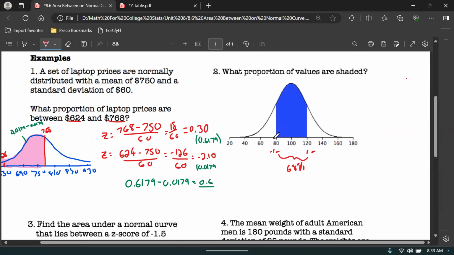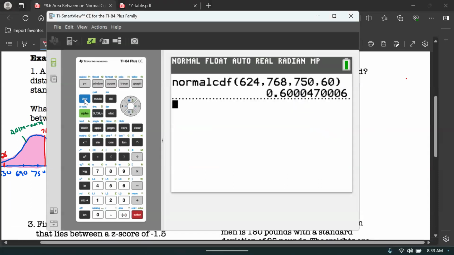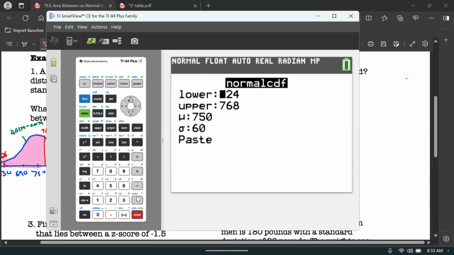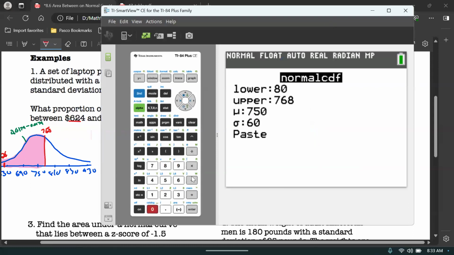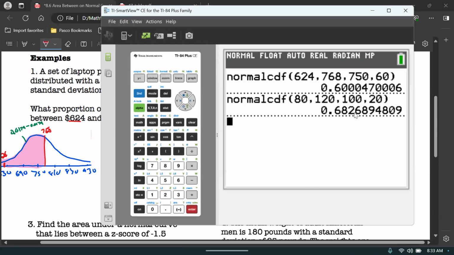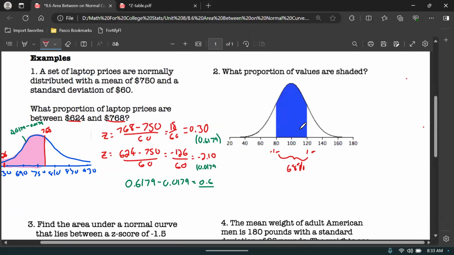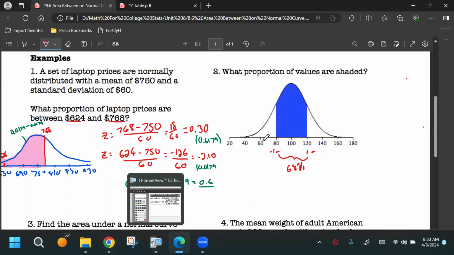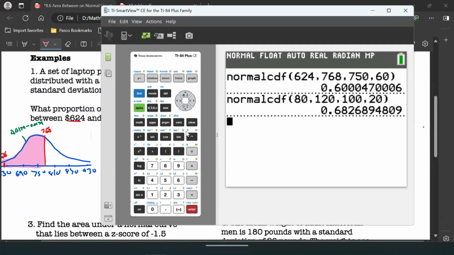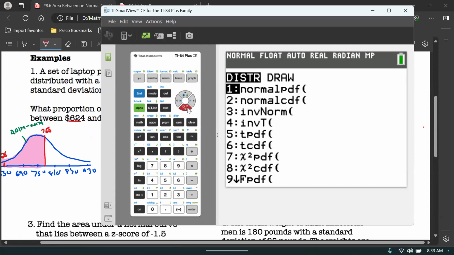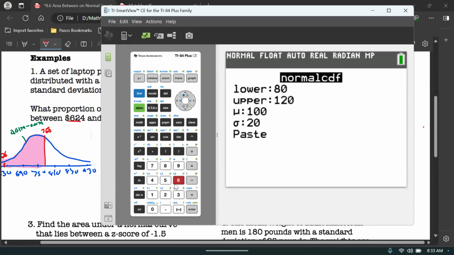But if we actually use the table or the normal CDF to give it a second glance, we're going from 80 to 120, with a mean of 100 and a standard deviation of 20. It should be about 68.26, right? So that's the empirical rule at work. About 68% is within the first standard deviation. And just to showcase it again, remember how two standard deviations was 95%? Well, if we did the same thing but went to two standard deviations, which in this case would be 60 to 140.